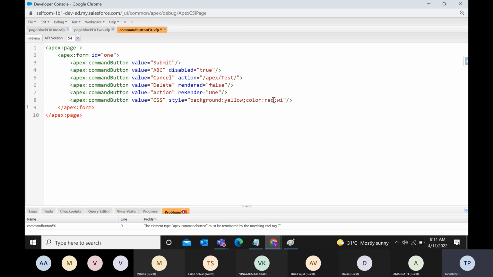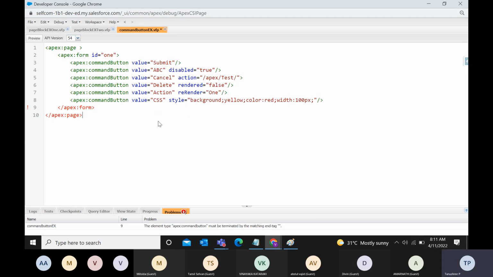Width also we will define. Width colon, semicolon first. Background here also semicolon.